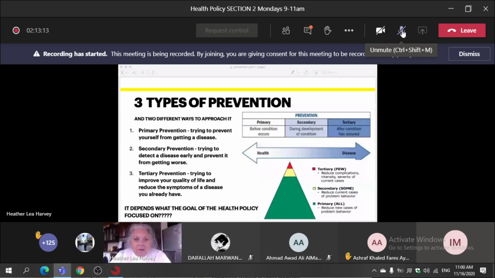Okay? Other questions? Does fetus screening count as primary or secondary prevention? Secondary. Anytime you say the word screening, immediately go secondary. But you didn't give birth to the baby yet. But hold on, we're trying to detect disease. We're not trying to prevent disease. We're trying to detect disease. So if we get a positive, you are getting treatment. Does that make sense? So we are detecting disease early.